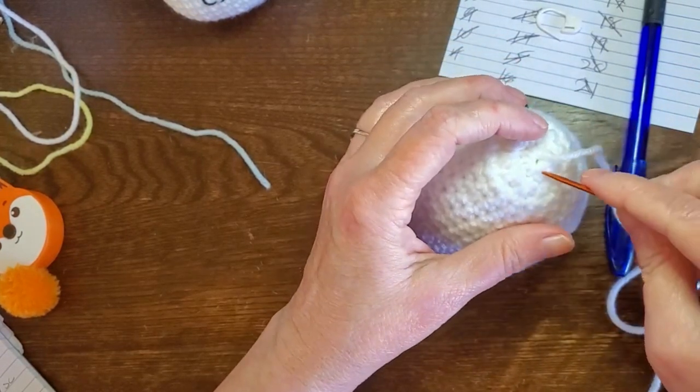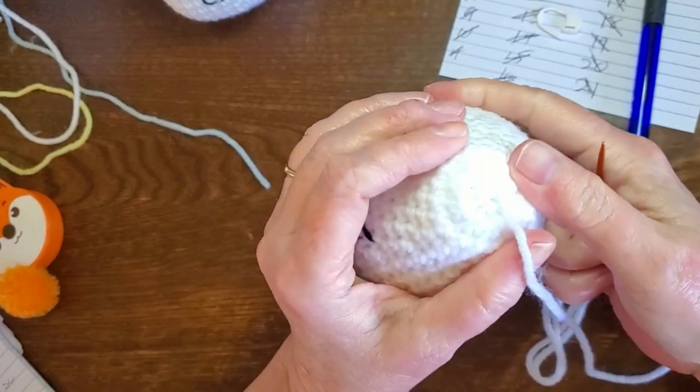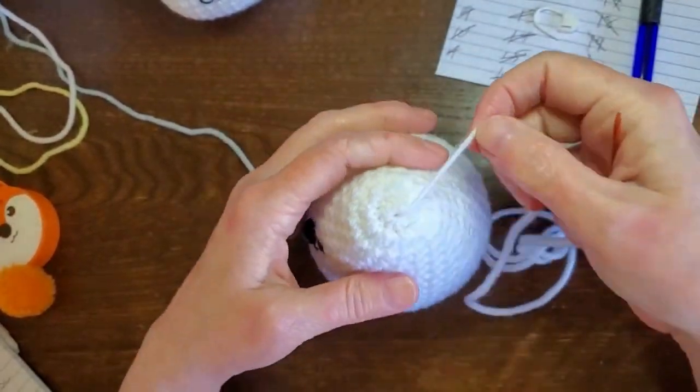Look how beautifully closed that is. See? Whoops! Was I off camera? Oh my gosh, I hope I wasn't off camera for that. I'm not redoing it.